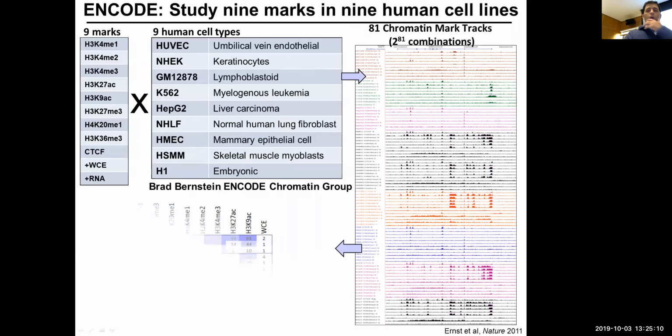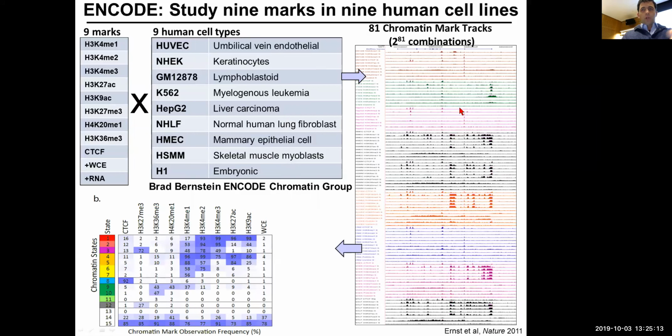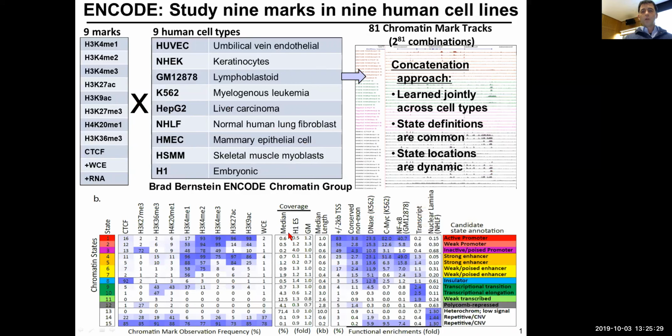Anyway, so we basically did that. Jason Ernst and Brad Bernstein and several colleagues, we basically created exactly that. So a concatenation approach, not a stacking approach. And then we learn a set of chromatin states. And then we could basically say, well, how often are these covering each of the cell types? And how do they differ between embryonic stem cells and these immune cells, and so on and so forth? And then we're able to annotate each of the cell types according to their enrichments, each of the states according to their enrichments in different annotations in matched cell types.